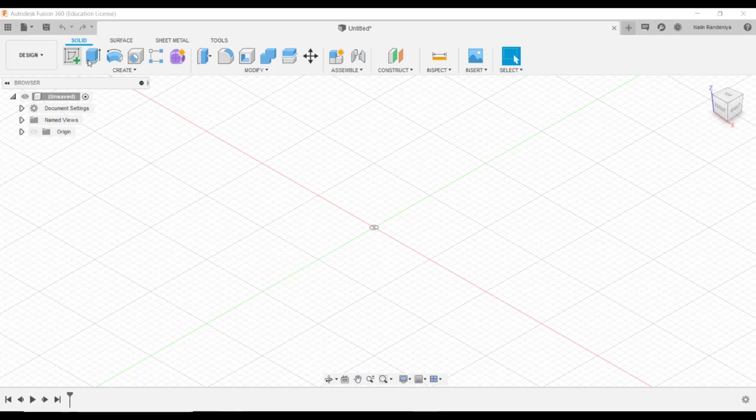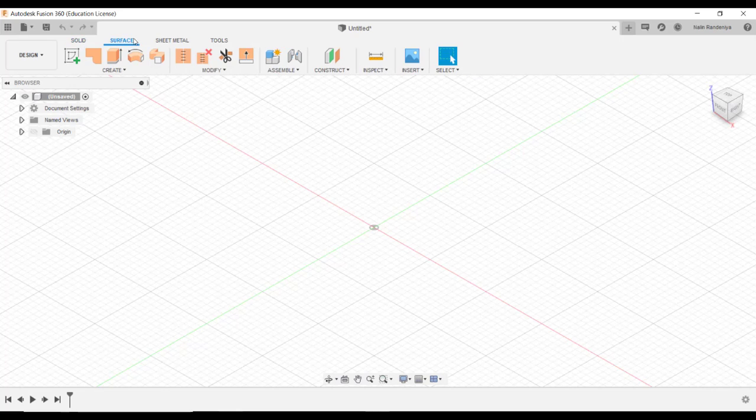Right now we are in the design workspace, and in the solid modeling tab. There we have different panels: create panel, modify panel, assemble, construct, and all these things. Each of these tabs has its corresponding panels.